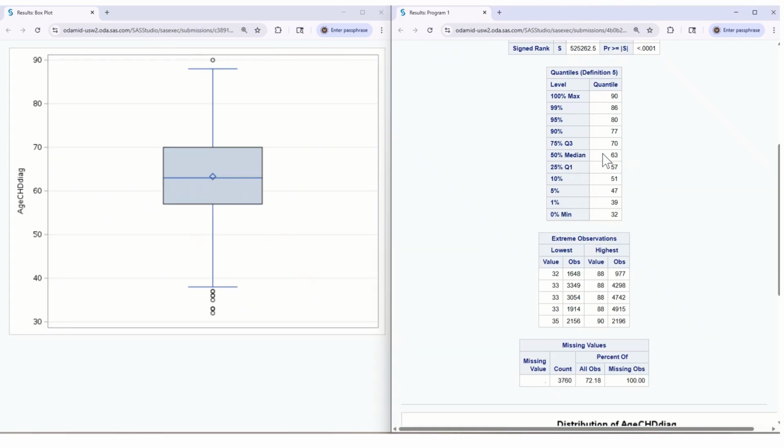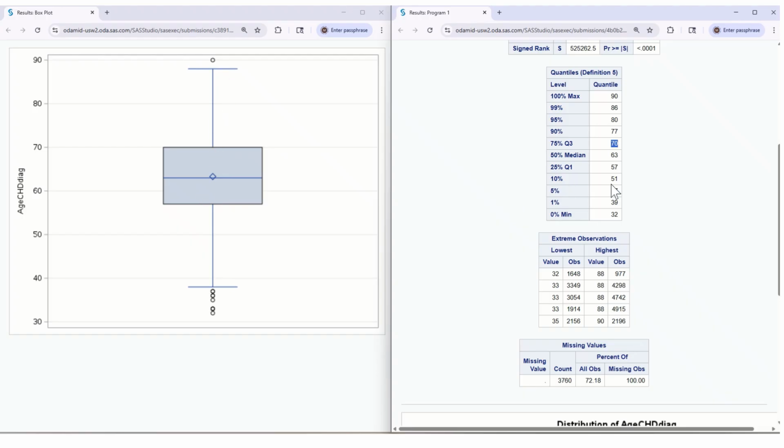Okay, so the median value 63 is represented by the line in the center of the box. Okay, and the lower line here will be at the 25th percentile, 57. So 57 is the lower bound of the box plot, and the 75th percentile, which is 70, will be the upper bound of this box plot. Okay, and the ones which extend from the box are called the upper bound or lower bound.